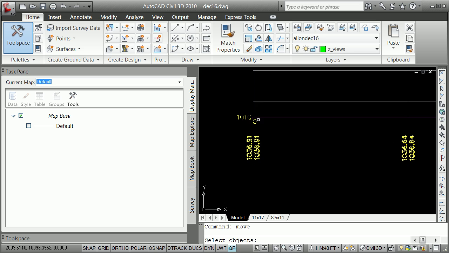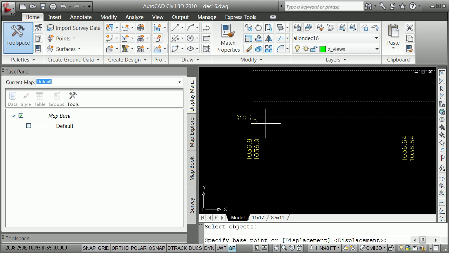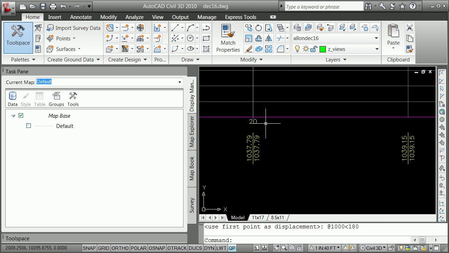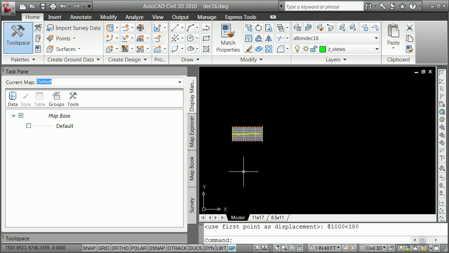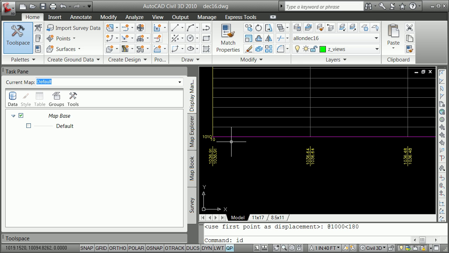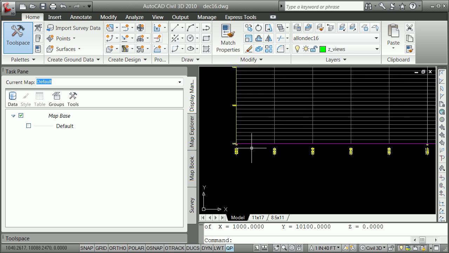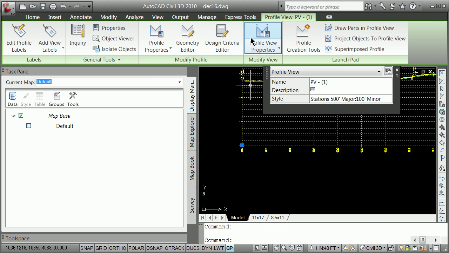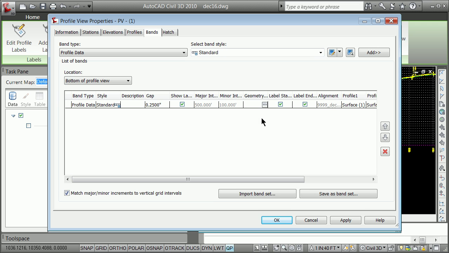You're going to move it however you care. Click it, click at 1,000, angle 180. However you're going to do it, you're going to check it. We'll go back again here. ID the intersection. You've now got that in there, 10,000, 10, 10, 0, 0. Everything's good. Remember how it's very nice, very quickly to go here to the profile view properties.